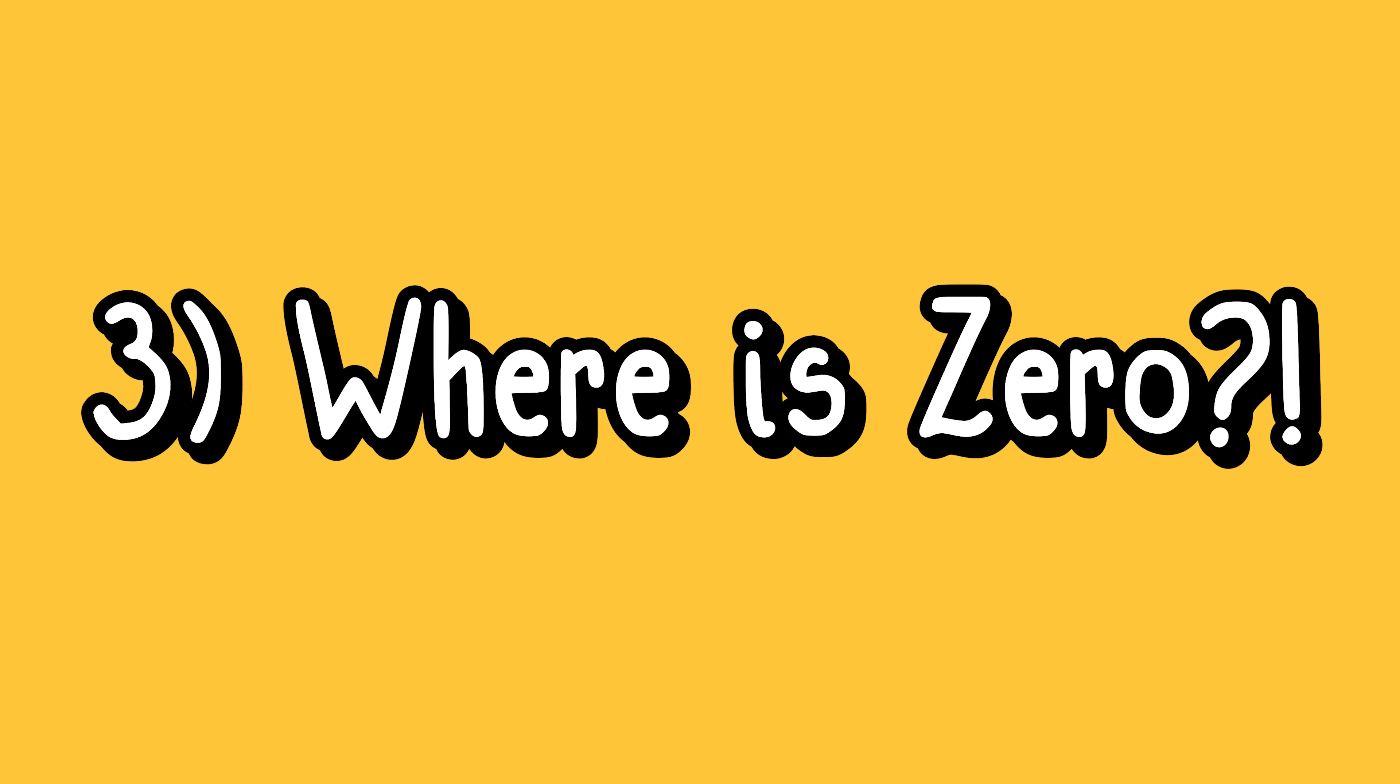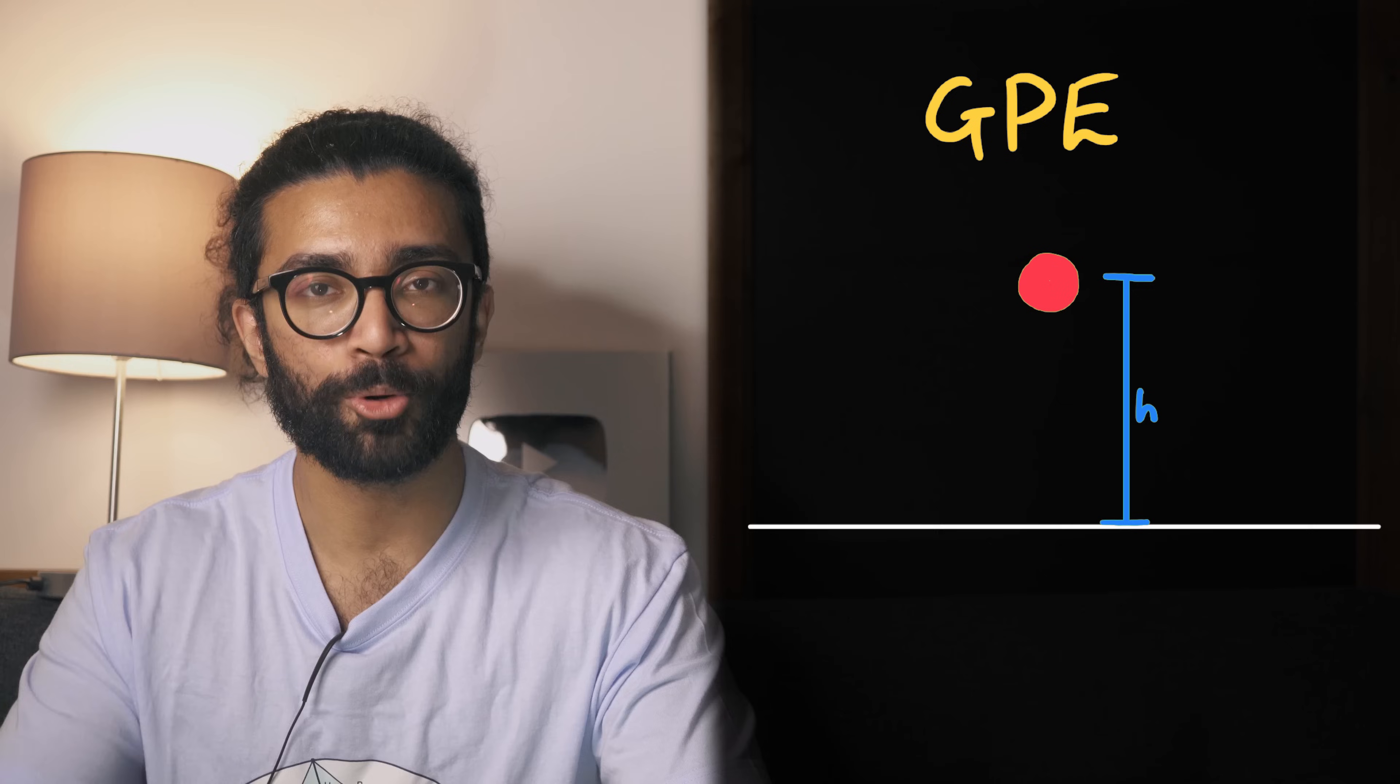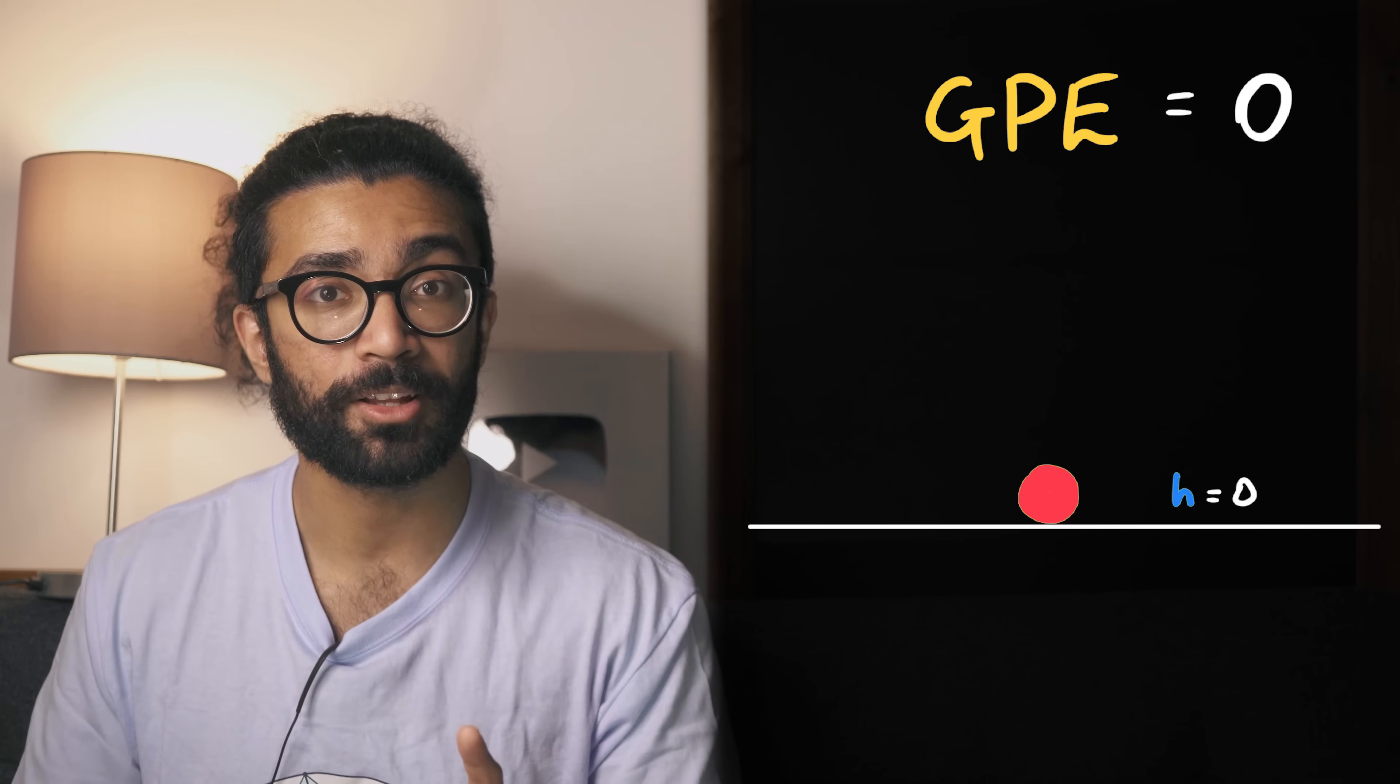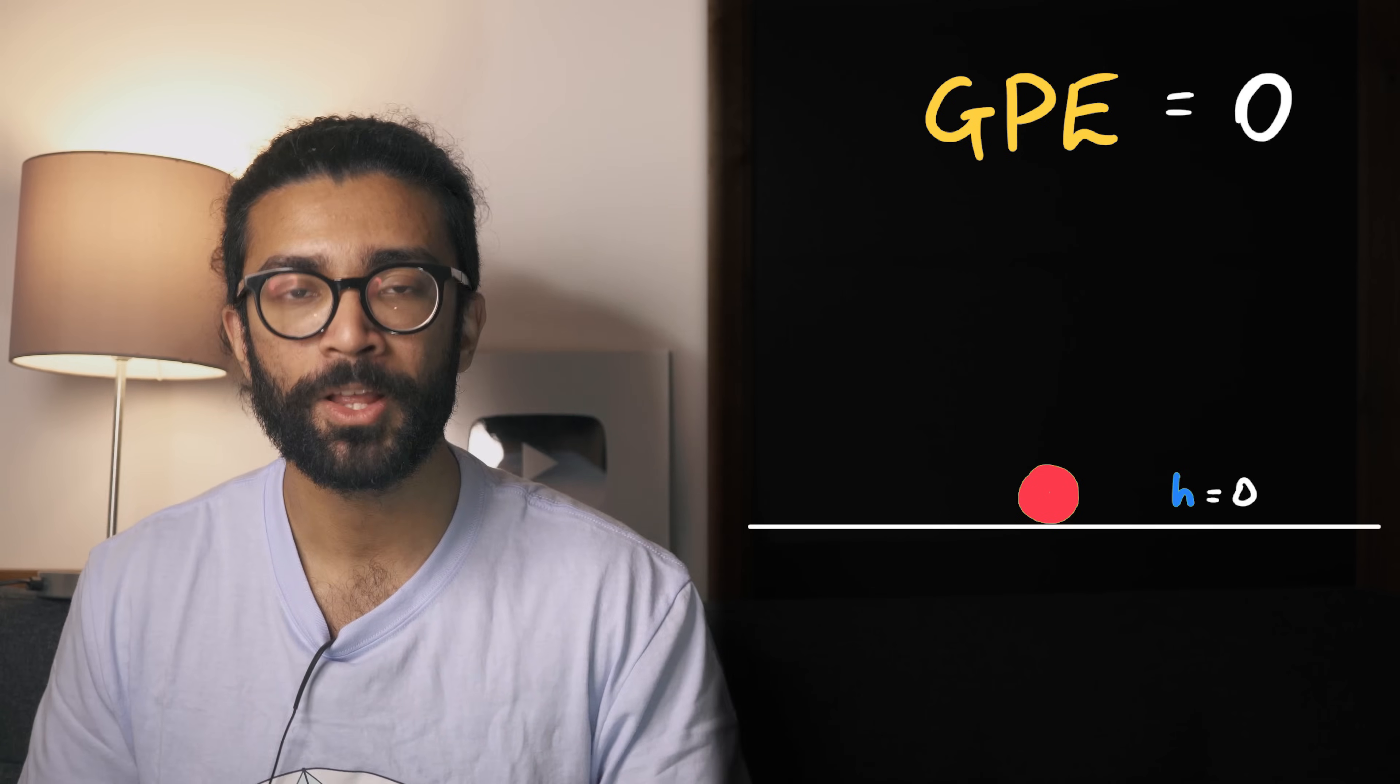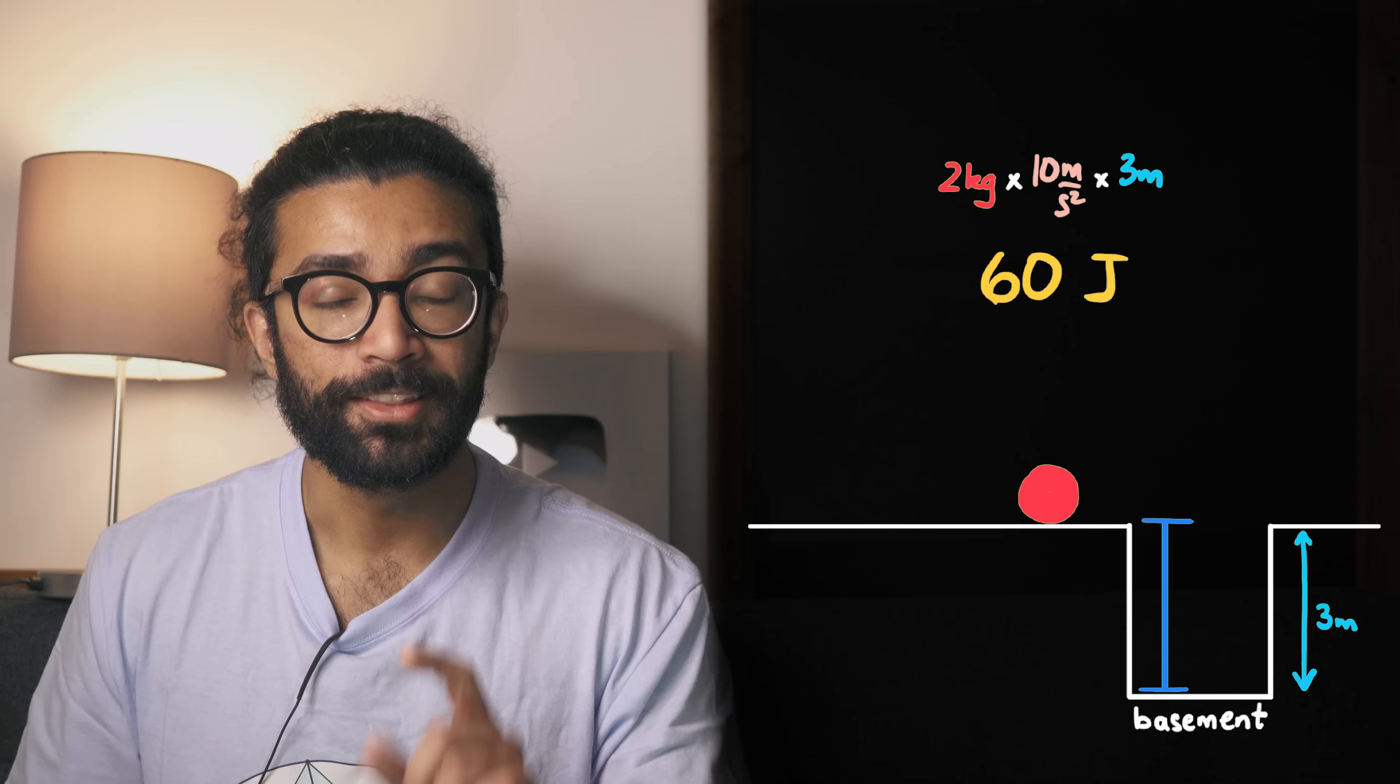You may have noticed, in the gravitational potential energy section, that I kept mentioning, the height of the object, was measured from the surface of the earth. Well, it turns out, that this is just a choice. With potential energy, we can choose the point, that we say, the potential energy is zero. Because really, what matters, with potential energy, is not how much, an object has, but rather, how the potential energy changes, and what makes it change. For example, for a ball on the ground, we could say, it has zero gravitational potential energy, because how height h, is measured from the ground. Or, we could choose to say, that h is measured from the basement, for example. In which case, the ball, already has this amount, of gravitational potential energy. This does not matter. Both choices are valid.